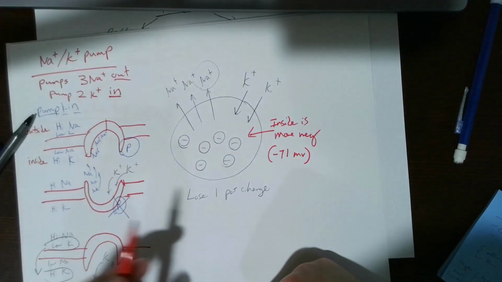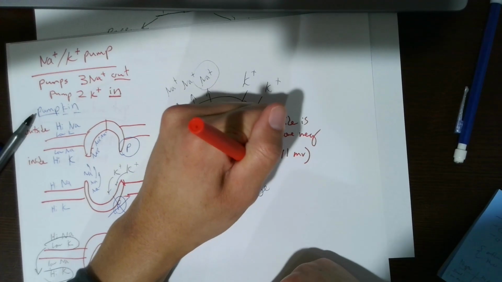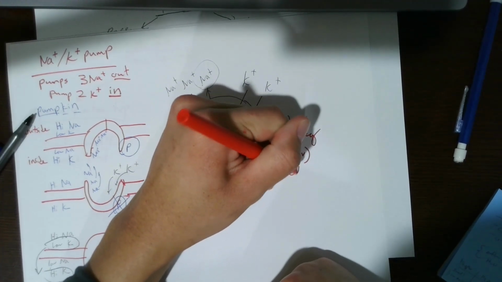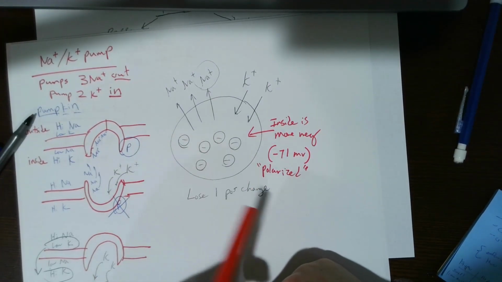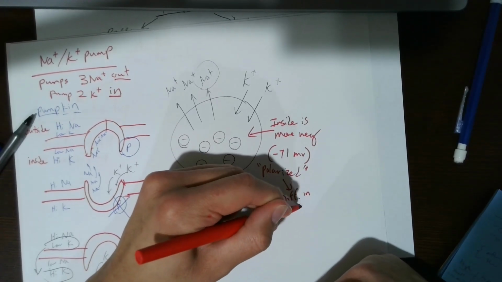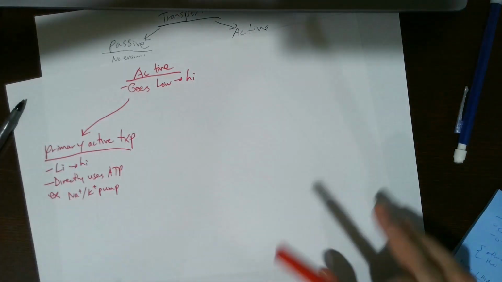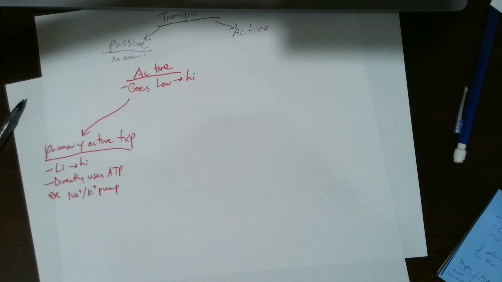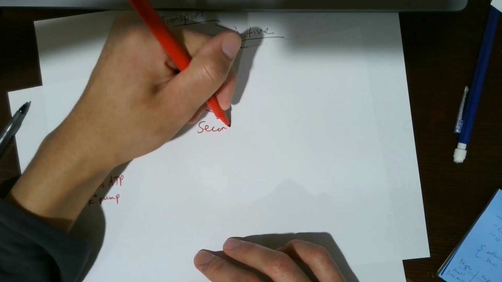And because of that, because the sodium-potassium pump made the cell more negative, we say that the cell is polarized. And what polarized means is that there's a different charge on the inside and outside, alright? So difference in charge between the inside of the cell and the outside of the cell. So that's how this protein helps to polarize the cell. It establishes a charge.